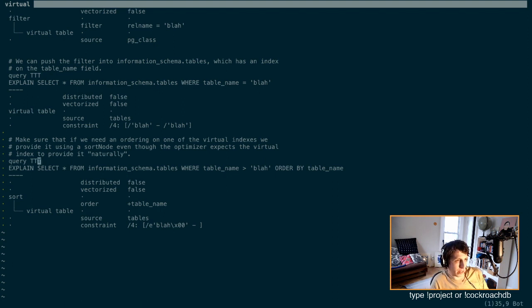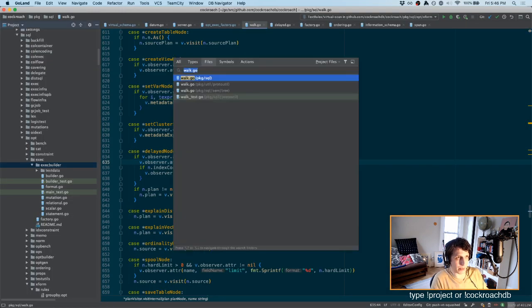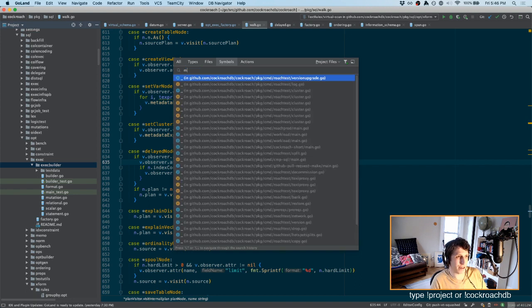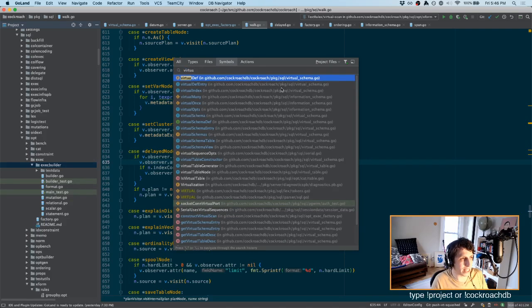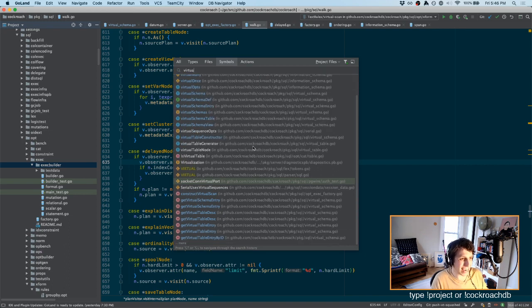Let's also make sure that, because I had this fear. Well, let's see. I was going to say, I know for sure that if you have a composite virtual index, things will not work properly. But I think we have things in place to prevent that pretty low down. Because I think that when we actually create the index in the first place, so that's called, what was that? It was like make info or something? Info, virtual info, something, virtual. I always forget the name of this method. Get virtual table desc?